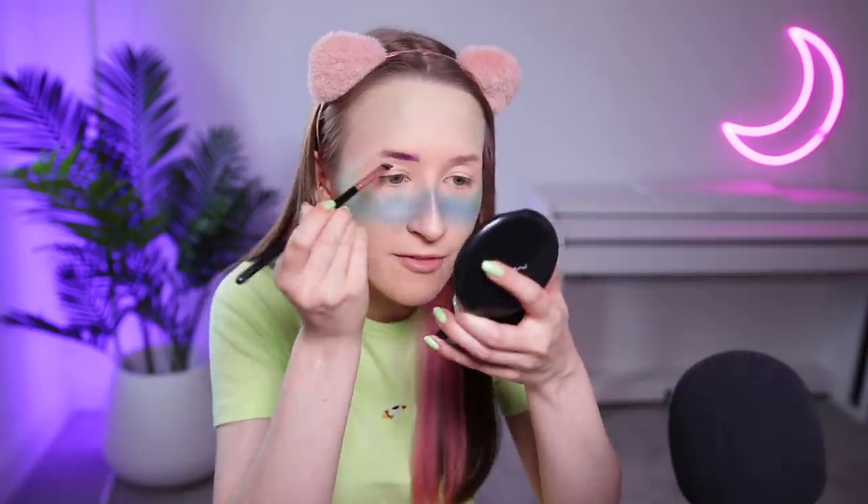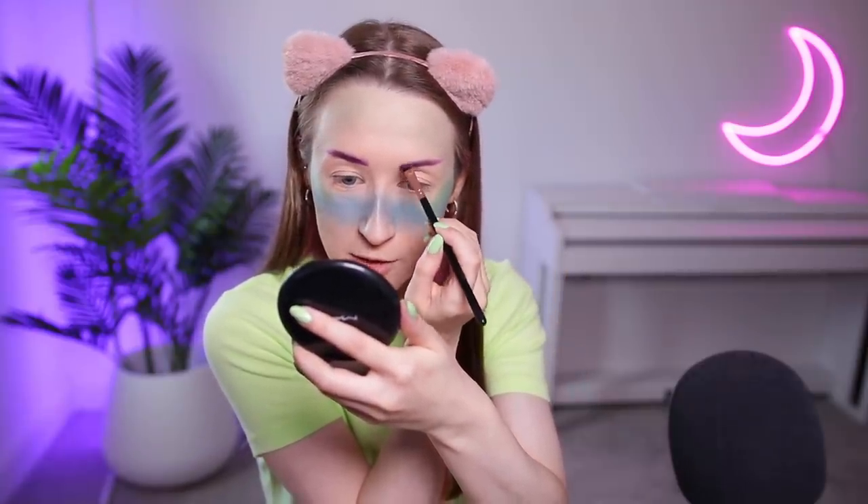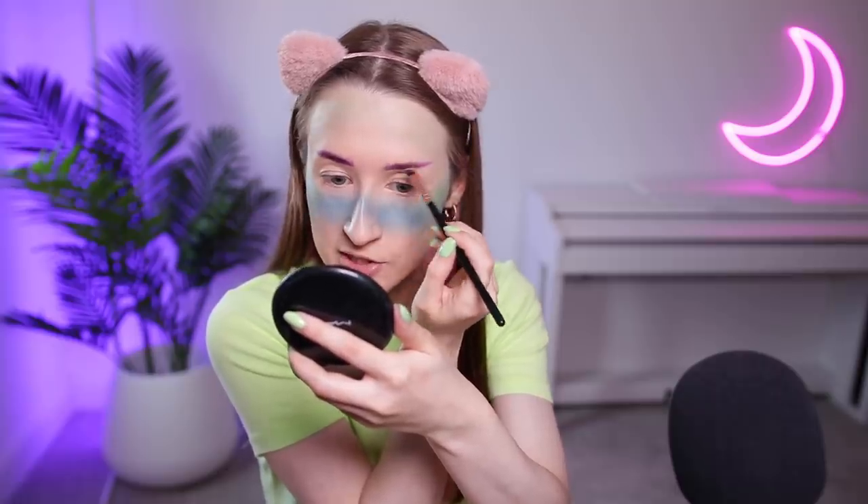Moving on to eyebrows — three, two, one — purple! My eyebrows can match my shoes — today is a great day. I have the exact shade of purple here; that one looks pretty much identical to that swatch. I'm not even really trying with the shape — there's absolutely no point, it's gonna look ridiculous no matter what. This whole makeup look is just one big joke. It reminds me of my old school videos — I used to do so many challenges where I just looked like an absolute tit. I miss old YouTube.